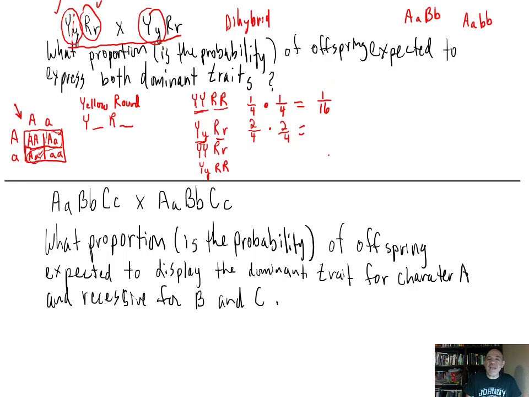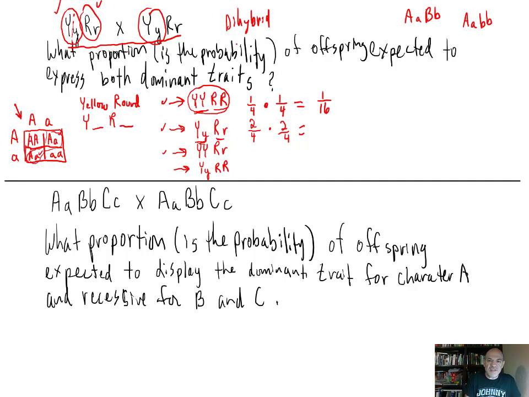And then because we're going to have to add them at the end. Because remember, an individual can only get one of these genotypes. An individual can't get 2 types of genotypes. So these are exclusive. So once we find these here at the end, then we apply the addition rule there at the end. Because an individual can either be this, or this, or this, or this one. It can have those 4 genotypes, but it can't have more than one of those. But if the individual has any of these, then they're going to be dominant for both. So there's where the addition rule comes in at the end.